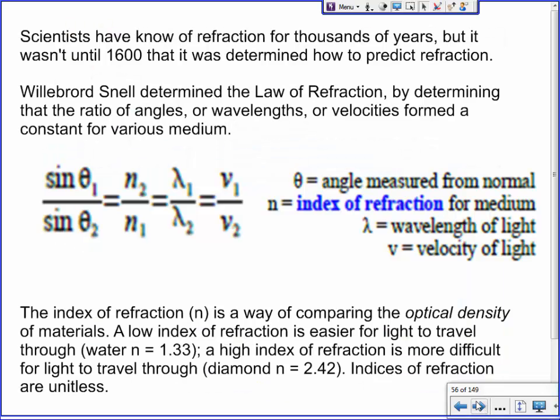Okay, scientists. We've actually known about refraction for a long time. I mean, this is something that back in the time of Aristotle and Ptolemy and Archimedes, they would have known about refraction, right? I mean, it was pretty obvious that when you try to reach in with your hands, try to catch that fish, why is the fish not there, right? They've known about this. But it wasn't until literally the year 1600, right on the dot, 1600, that a scientist named Snell came up with the math for this. So add this guy to the list of scientists I need you to be aware of and his contributions.